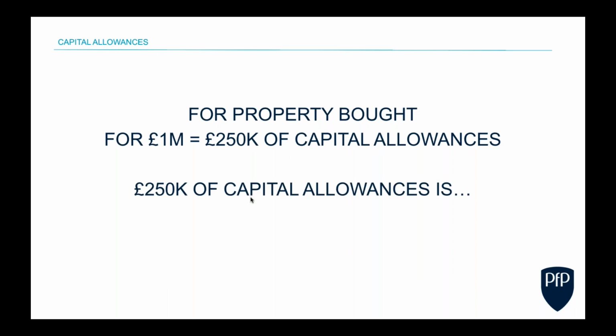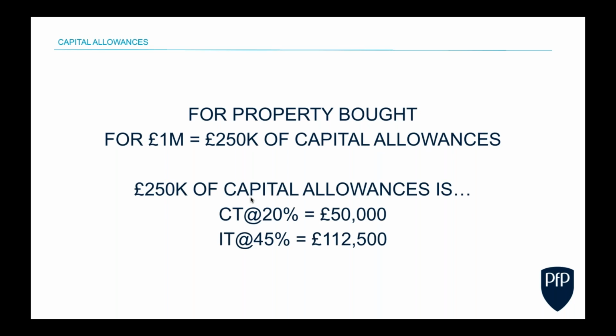So what does this mean? Well, £250,000 worth of capital allowances is, in old corporation tax at 20%, £50,000. For an additional rate income taxpayer, it's £112,500. So that's over 11% back in cash on what is not a huge commercial building to buy. Certainly not here in London, where we're sitting. £1 million doesn't get you a lot in this day and age. It's a hell of a large amount of tax savings to not tap into if they're available.